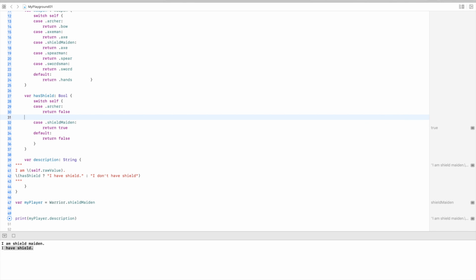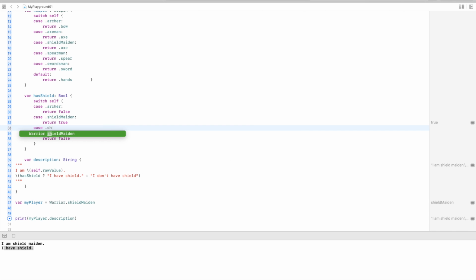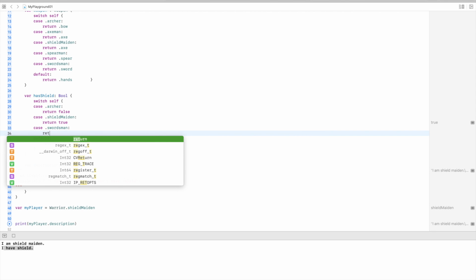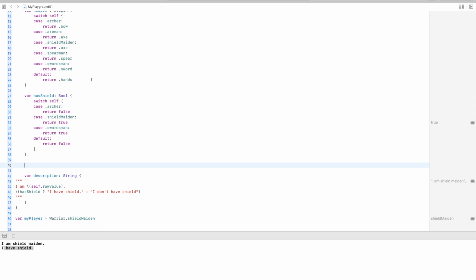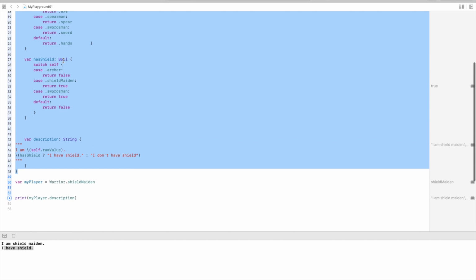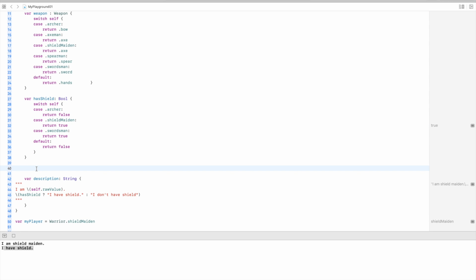Now this is alphabetically after shield maiden. And we'll also return true. All right. So we can fill this enumeration up with as many computed properties as we'd like.